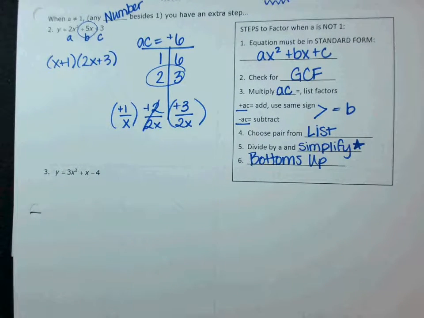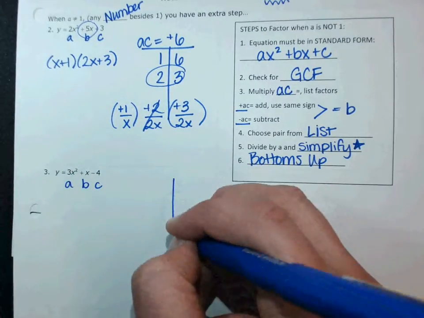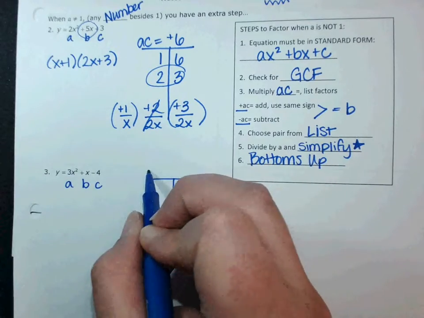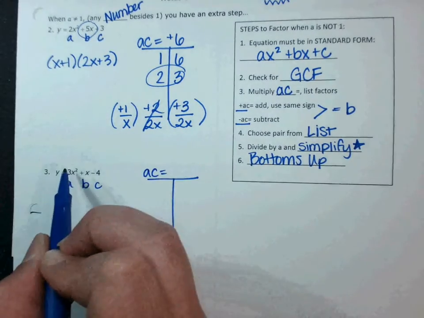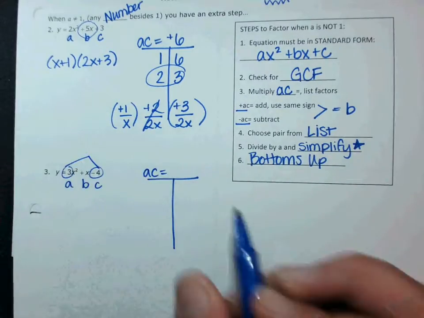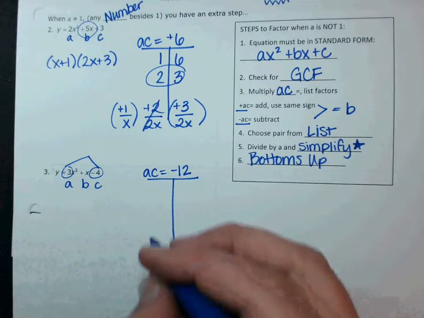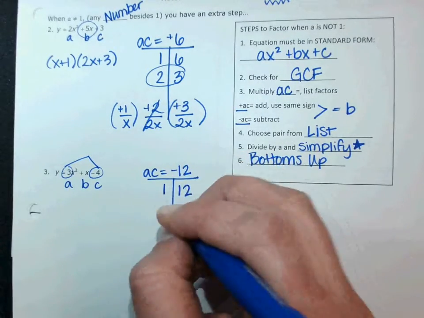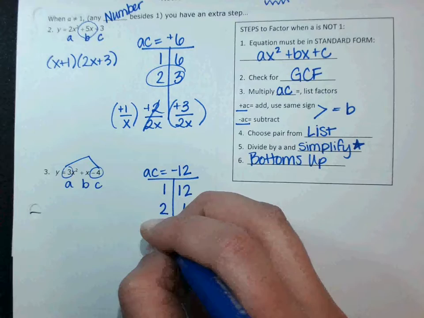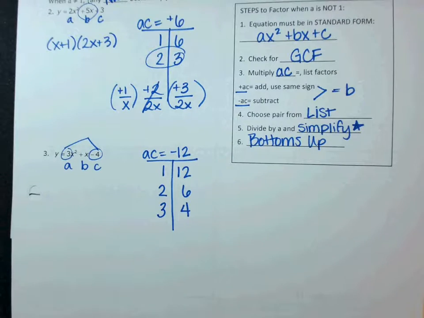Okay, look at it. We have 3x squared plus 6x minus 4, A, B, C. We need to multiply A and C together. My A is a 3, my C is a negative 4. What is 3 times negative 4? Negative 12. Multiply factors of 12. What could I have? 1 and 12. 2 times what? 3 times what? 4. And then my next pair, if I keep going up, 1, 2, 3, it would be 4, but 4 and 3 are already in my list.